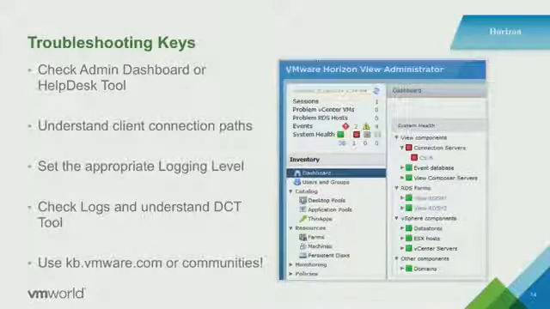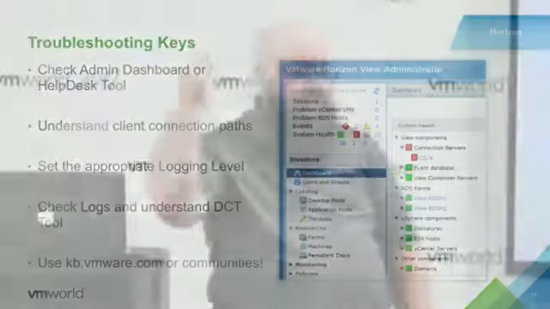Understanding your client connection paths. Understanding how your clients are connecting into the environment is really important. If they're on your LAN, that's fairly straightforward. It's when they're coming from outside your environment inside. And all the things between your endpoint or your demarcation point from where they are to that demarcation point are stuff you can't control, right?